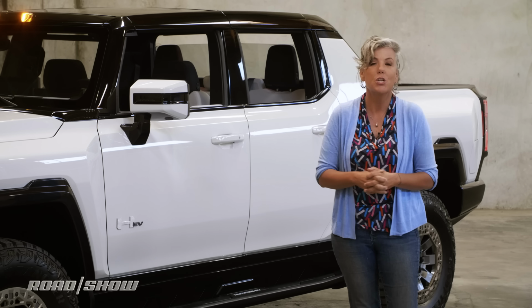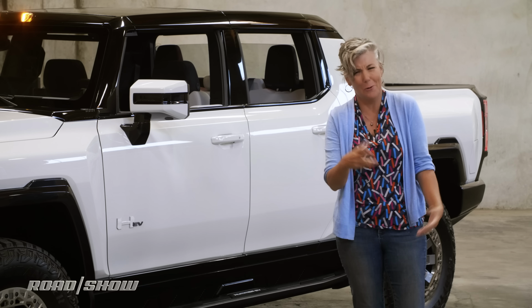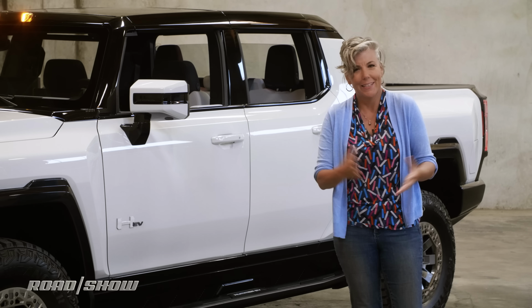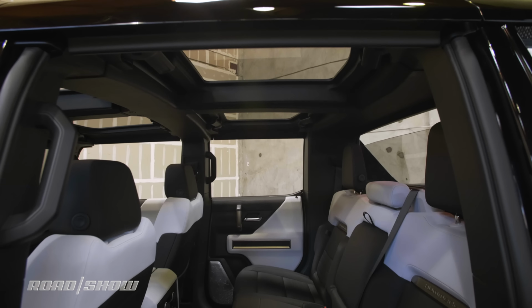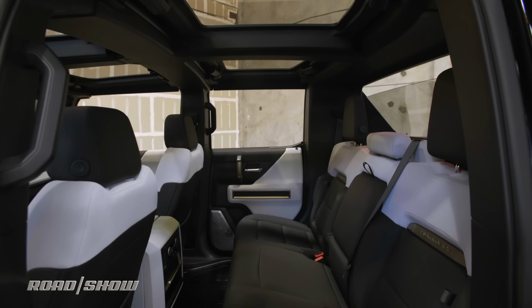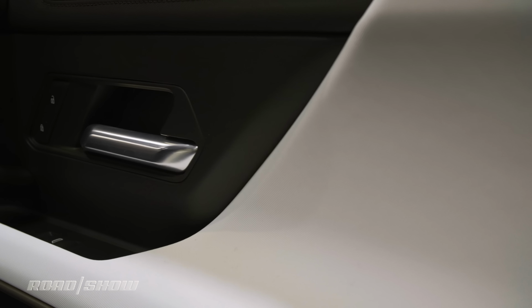Like that. And it might be just as well, because it's really expensive. $112,595 American dollars, but you know what? That includes destination, so you don't have to worry about that little charge. So it's totally affordable, right? However, we will get less expensive models every year after that. So in 2022, we will see the EV3X for about 100 grand. 2023, we'll see the EV2X for about 90 grand. And we'll see the base Hummer in 2024 for about $80,000.